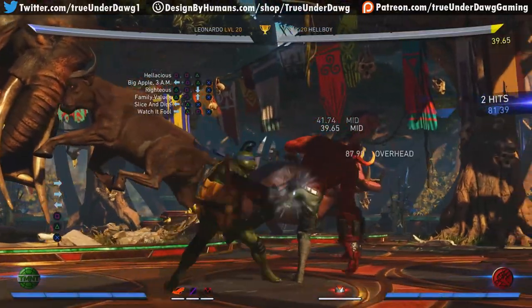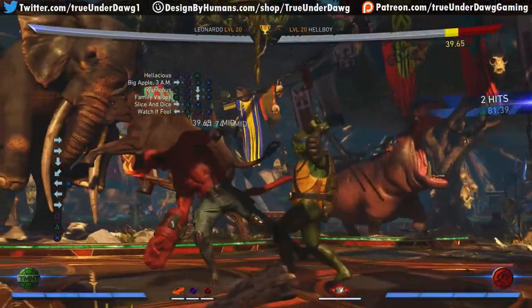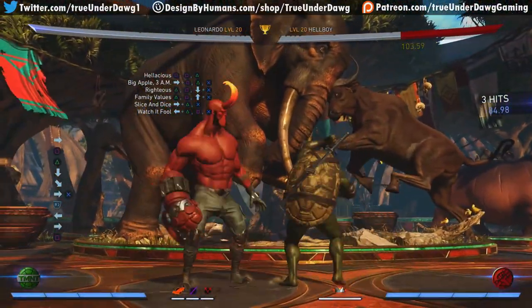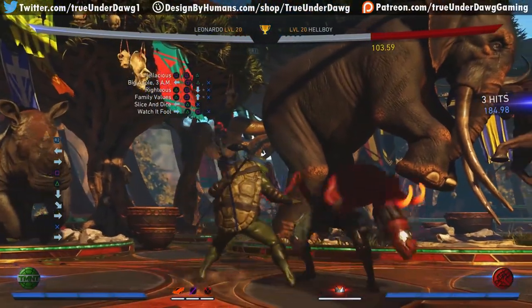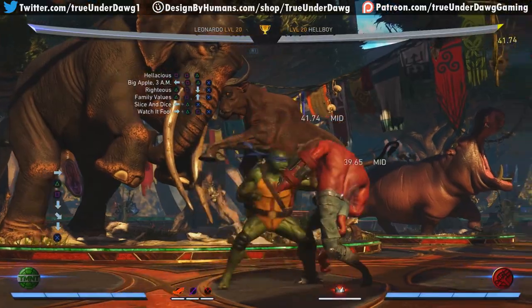I could even go for a cheap turtle trick, couldn't I? There we go. Oh, it's a dirty mix-up I could do. Good stuff. Does it combo? Is there enough hit stun to actually combo? There is. Good stuff. I can combo if I wanted to. And it's a great cross-up. All around good stuff. Next up, we have Righteous.